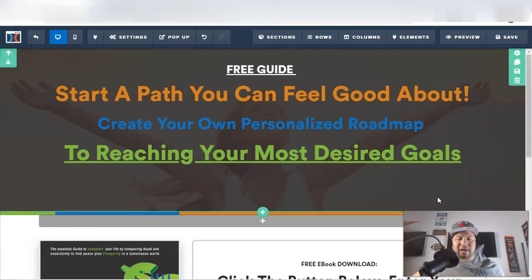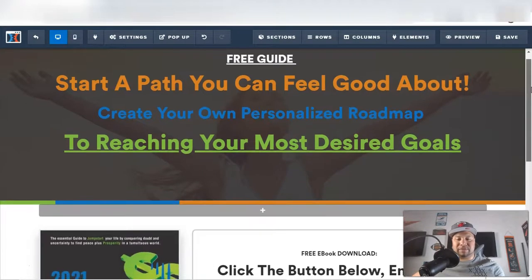I spent a lot of time on the header because, again, this is the most important part of your lead funnel. You need to have a really, really strong headline, and you need to build tons and tons of curiosity and or deliver a really, really strong promise. And so as you could see, the strategy that we went with here was that we wanted to deliver a very strong promise in terms of what they were going to get by getting this free guide.